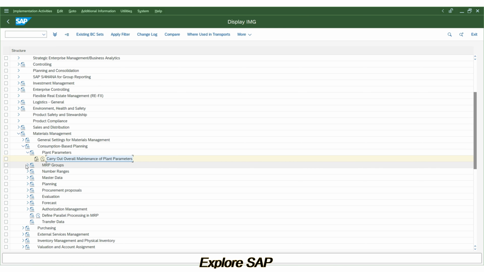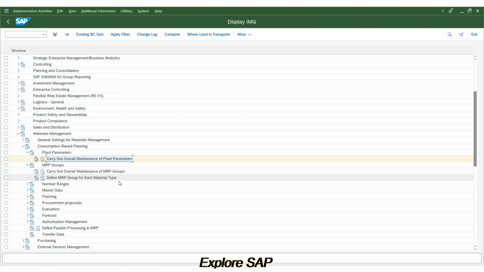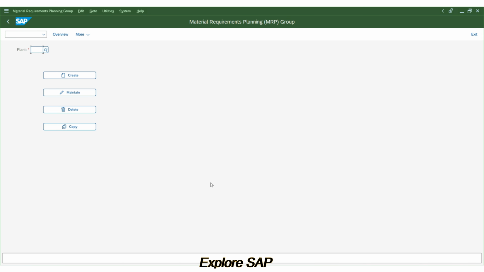Now here, go to MRP groups, expand the node. Now you have an option called carry out overall maintenance of MRP groups. Execute it. Now enter your plant. Click on maintain.